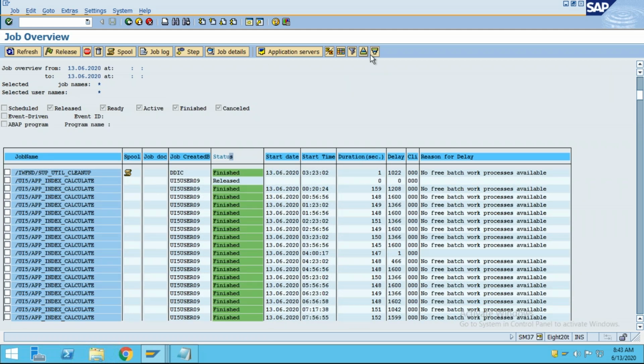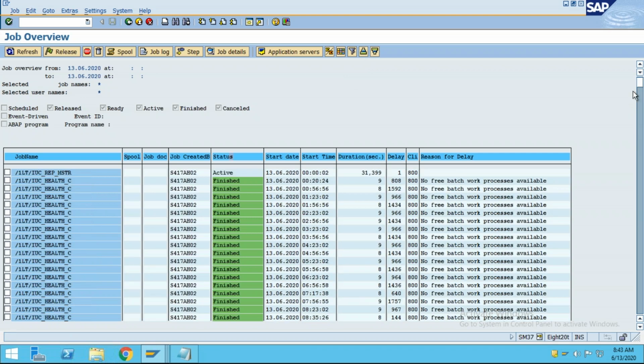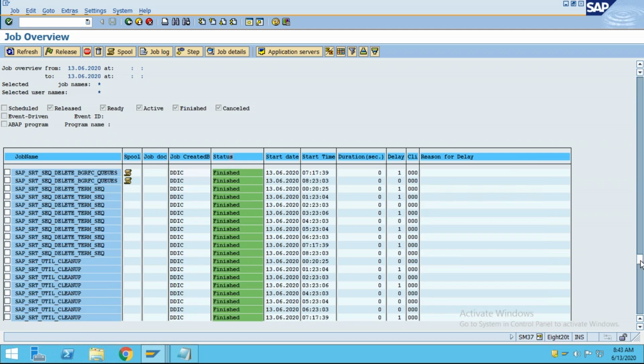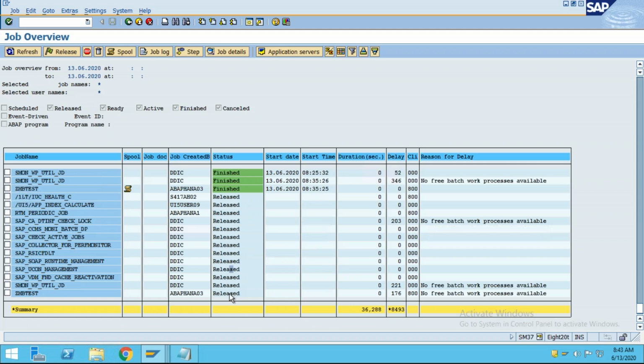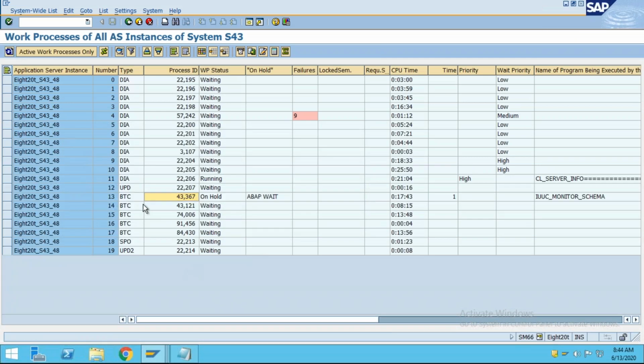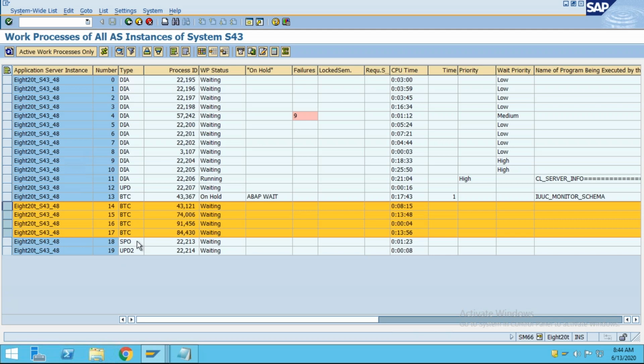Go and sort it. Okay, so this is active. Some program is telling that it's not able to find available work processes. You can see so many failed. But one thing I'm not able to understand here is, as per my understanding, I'm sure that background work process and batch work process are the same. These batch work processes are available, but there may be a possibility that they require some minimum number of work processes to be available, because some background work processes should be free. It should not be the case that all the work processes are consumed together.